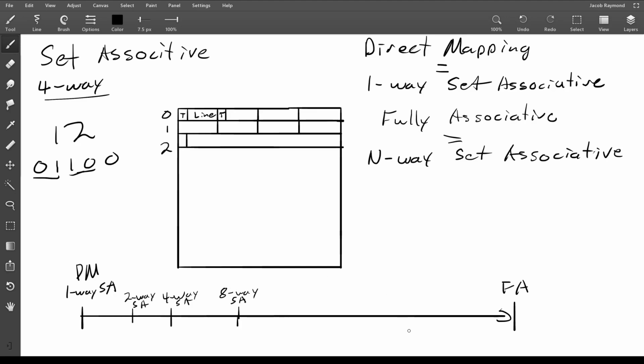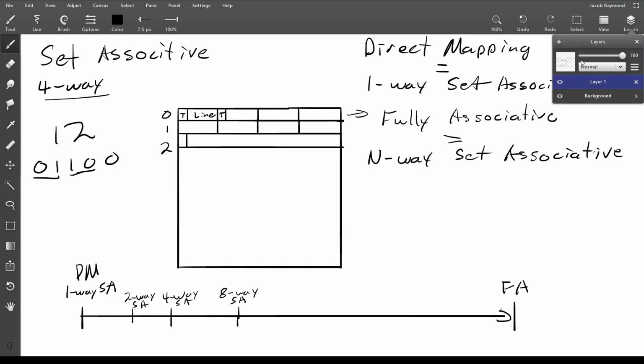As we keep making the set size larger, let's say we fix the size of the cache to a certain number of bytes, we'd start off with direct mapping all the way over here, and then we increase the set size, and once we get to the maximum possible set size, that's actually a fully associative cache. Essentially as you make the set size bigger, you're going to have fewer and fewer indices if you fix the size of the overall cache, and so eventually you just end up with every single cache line being on the same index, which is what fully associative caches are. And so we can go ahead and model how set associative caches work.